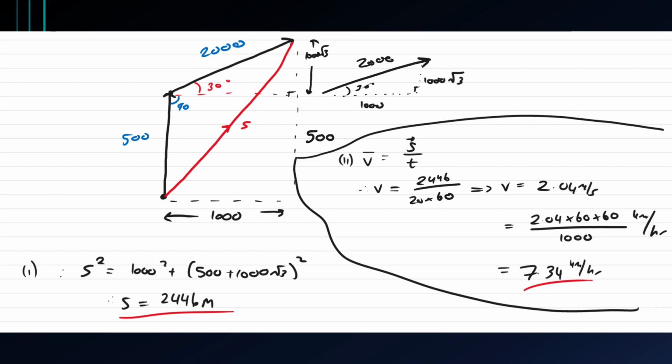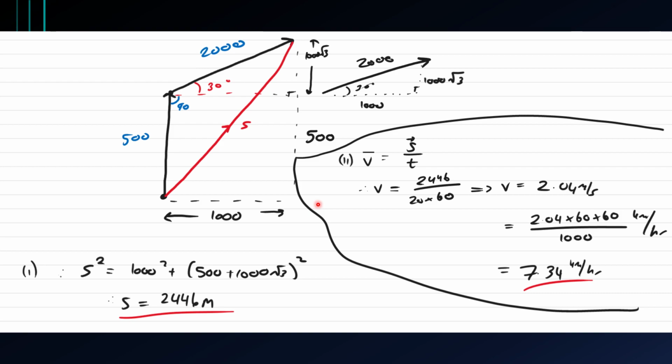So the way we can approach this is that if we section off this top little section here, so this entire journey, the vertical displacement is 1,000 root 3, because that comes from this 30 degrees, and it's 1,000 across. That comes from 2,000 cos 30, and 2,000 cos 30 is down here, and 2,000 sine 30. So because this is 500, this length will also be 500.